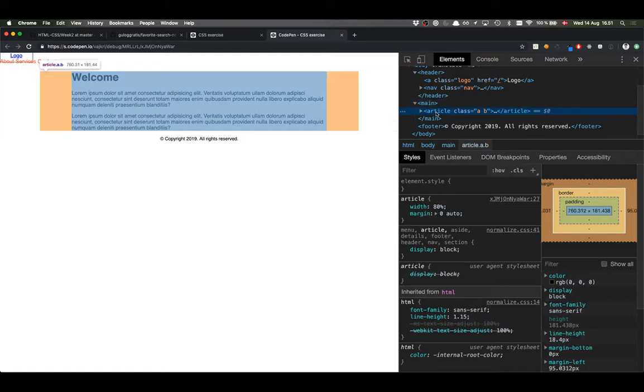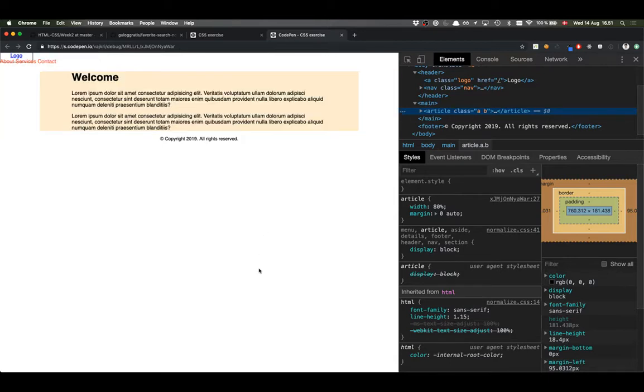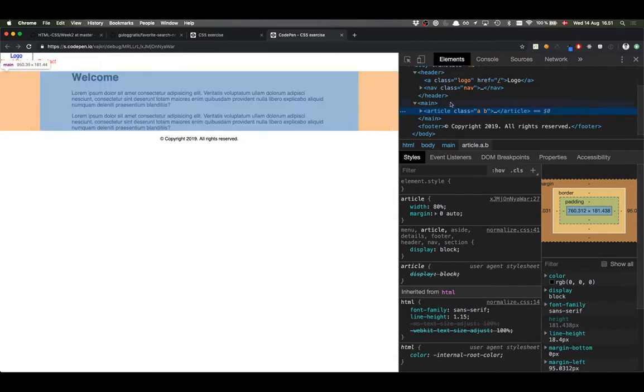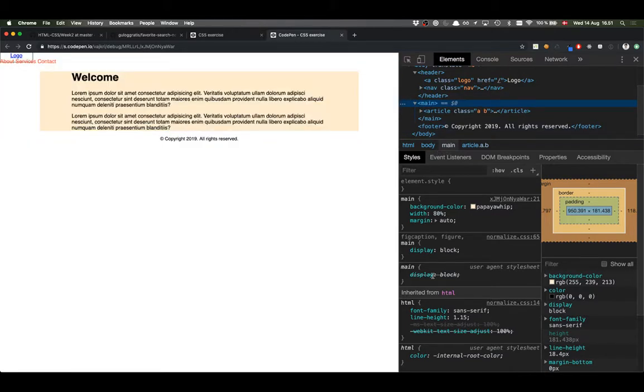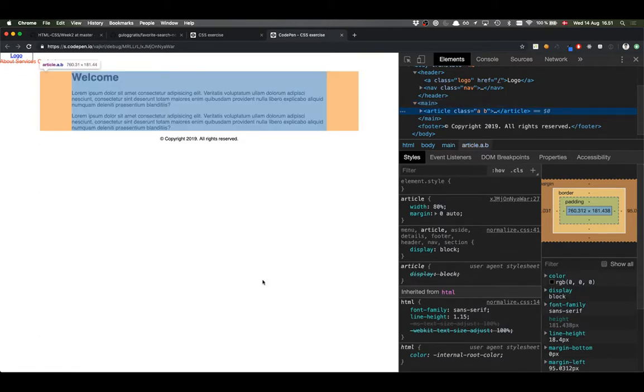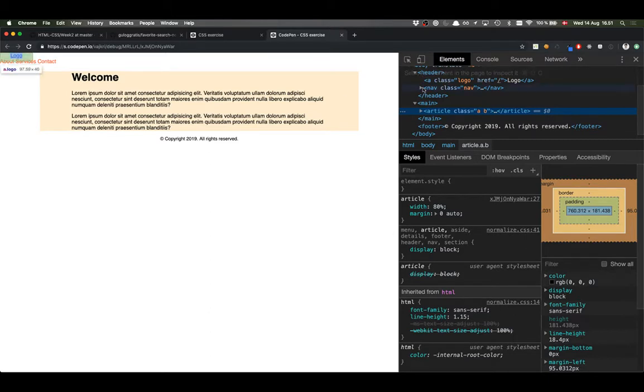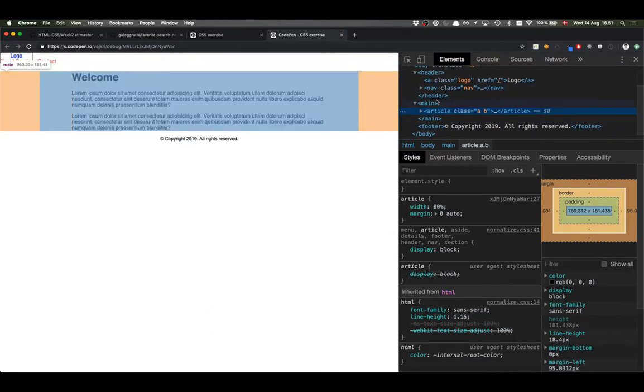And then if I select the article, you see that there's some orange stuff, and if I don't hover anything, you see there is some space on both sides, and that's because it's filling out 80% of the main. So the main has the background color that's 80% of the screen, and then the article has 80% of the main. Okay. So it's always relative to its parent.